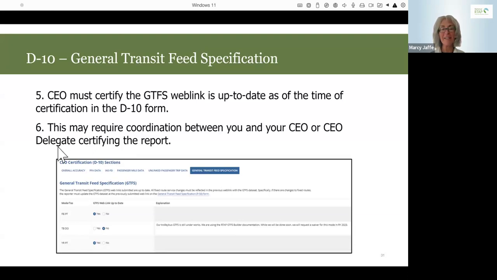I'm noticing it now, Nancy, and everyone who stares at this much more than I. It's the CEO certification, and this is certifying many other things. It just happens that the D10 is specific to the GTFS. And we don't want a lot of explanations that you're still thinking about it. We want you to be successful. You don't need any more qualification. It's a valid GTFS file that's going in here.